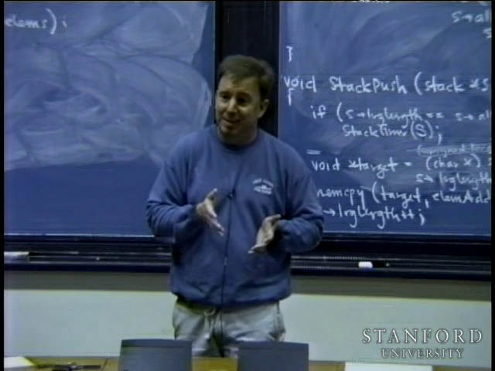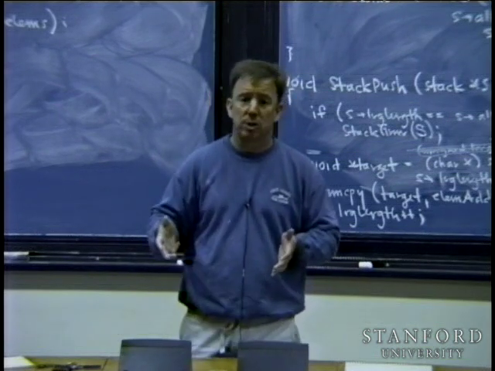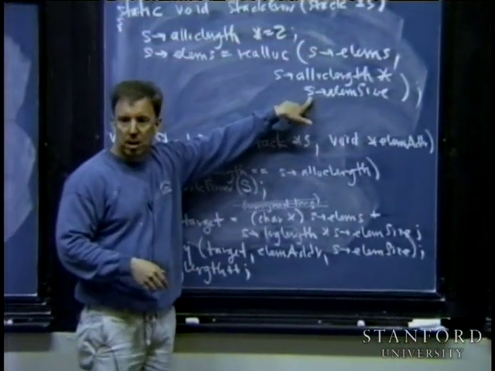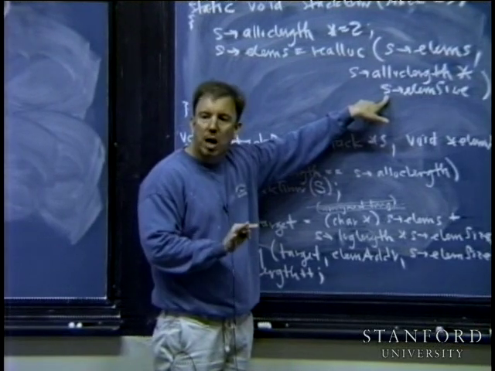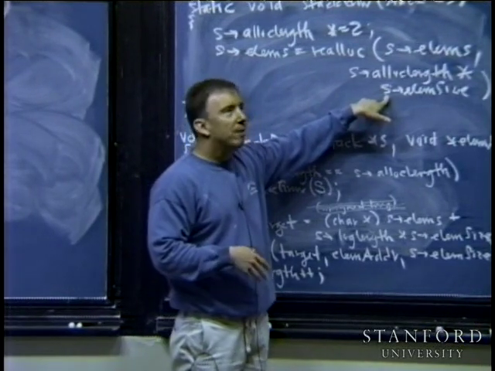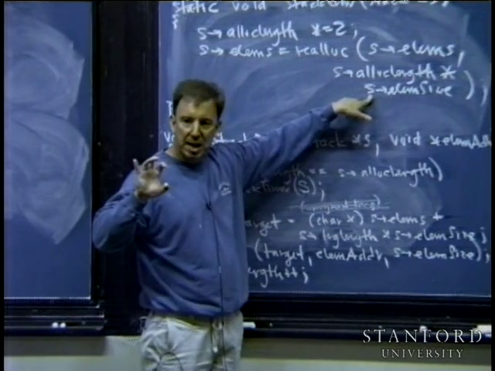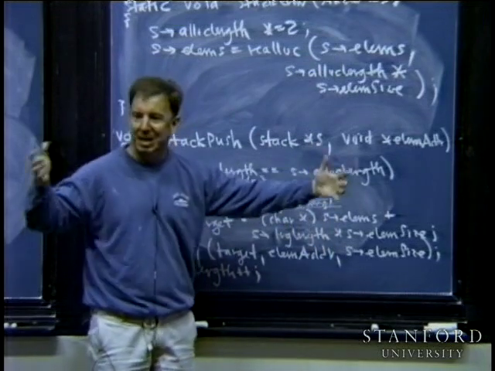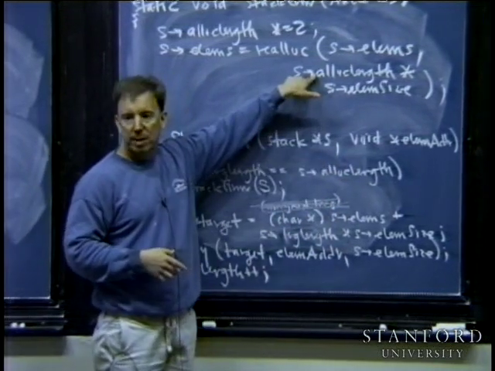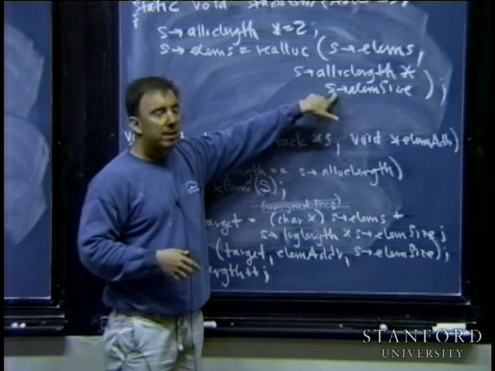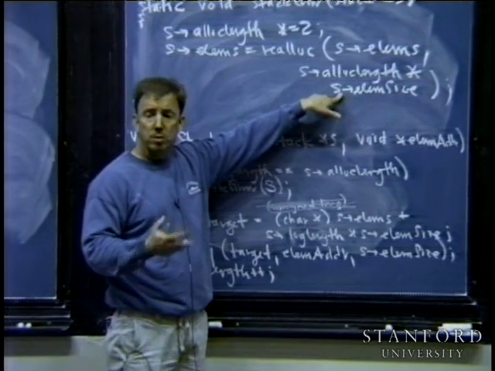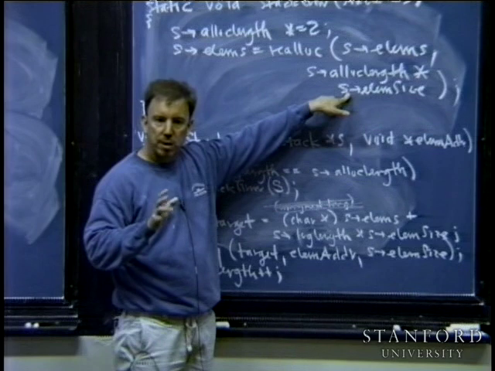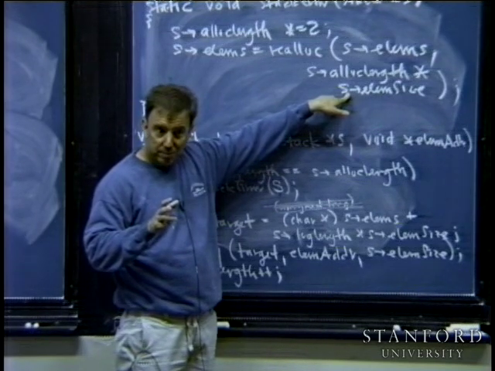But there's an argument that can be made to say that it's very hard to get all this stuff right every single time you program. I've already told you that right here, I forget this S arrow lem size probably 1 out of every 2 times I teach this example. That's because it's very unnatural compared to the C++ way of allocating arrays to think in terms of raw bytes. You think in terms of sizes of the figures, you see the pictures in your head as to how big things should be, so you just remember that number right there, but you forget about this. If you forget this right here, it compiles, it runs. If you're dealing with integers, then your array is 1/4 as big as it needs to be to store all the integers you want there. Does that make sense?